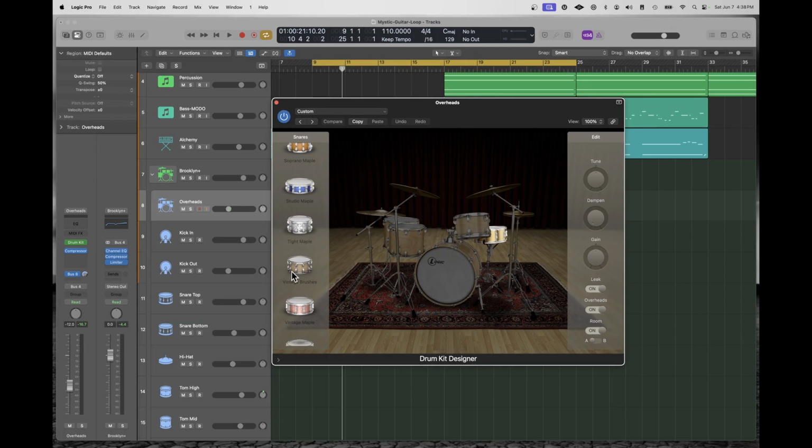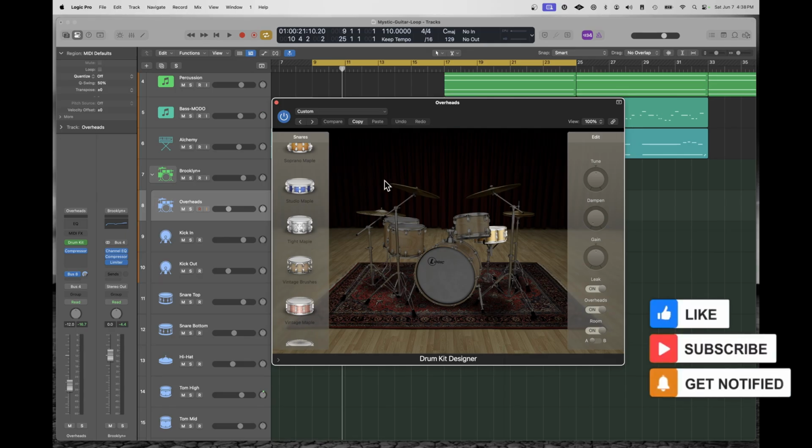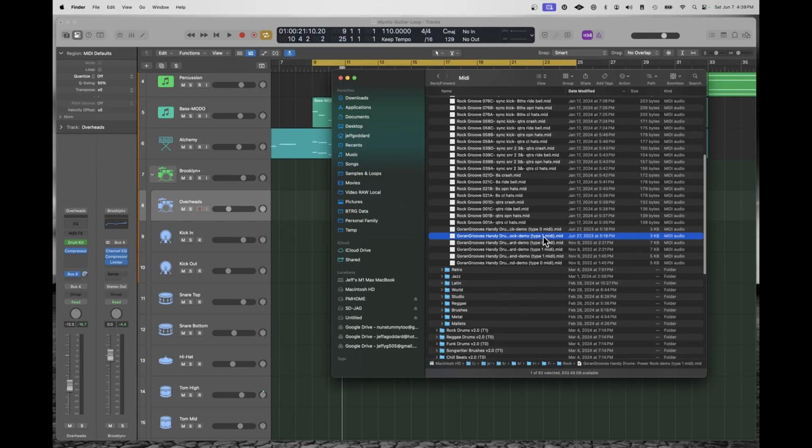I didn't know this at first, but once I got into it and looked at the programming capabilities, I realized this is actually better than most of the market-leading packages. There's greater flexibility, you can tune things better, and you can make your own kit and then save it. Take one of these demo tracks.